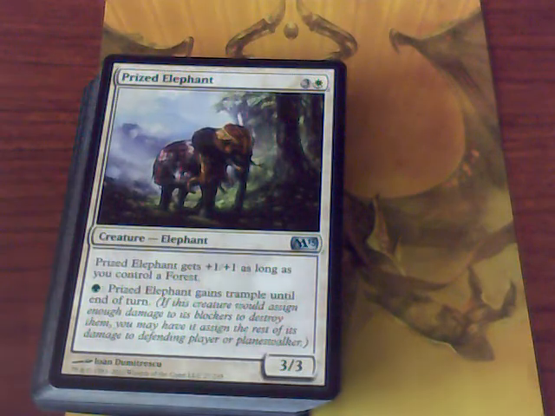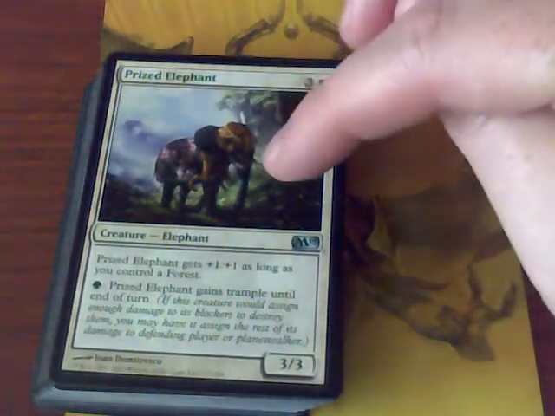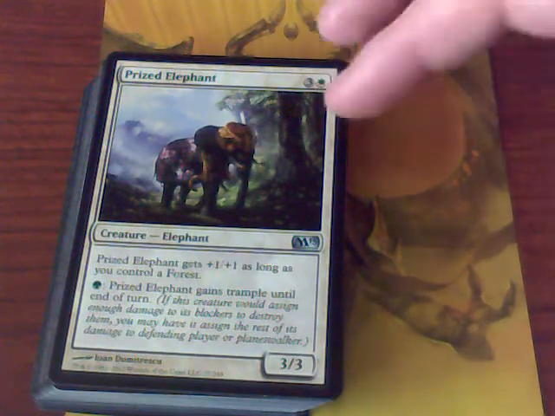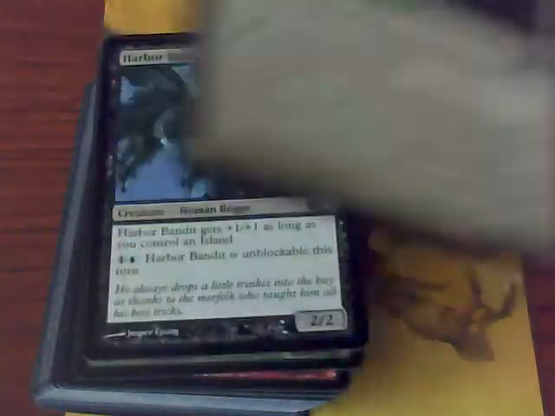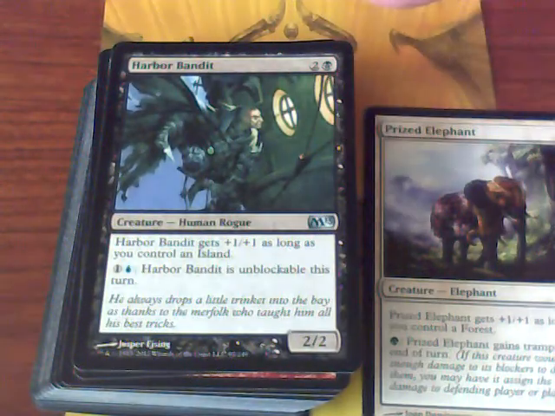At uncommon, you have basically the sort of Kurt Ape cycle, where each creature will get a +1/+1 as long as you control a land of a different type. So this one obviously is in white and plains, but if you have a forest, it becomes a 4/4, and you can give it trample. And so each one comes with different abilities. This one's pretty good because you can make it a 3/3 unblockable.